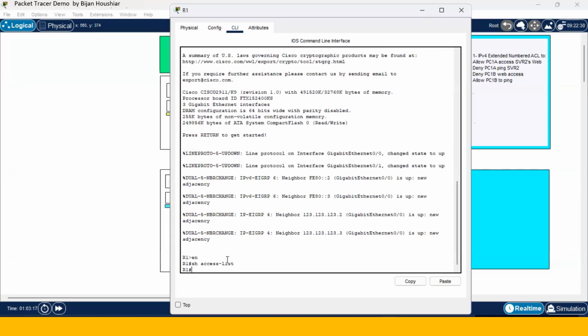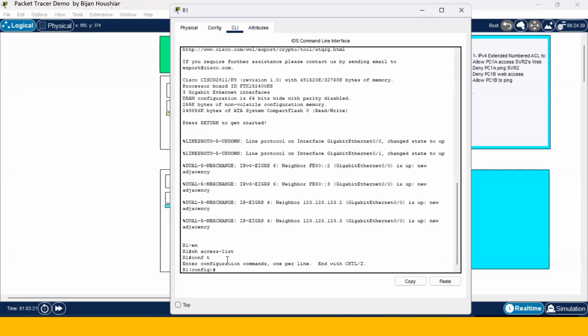None exists. We go to global configuration mode, conf t, and we want to create an extended numbered access control list. The command is access-list, and then since it is a numbered access control list, we have to provide a number for it after access-list.